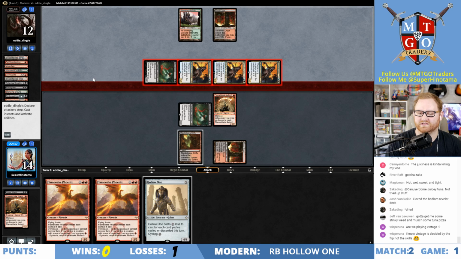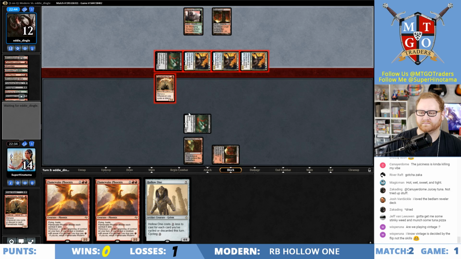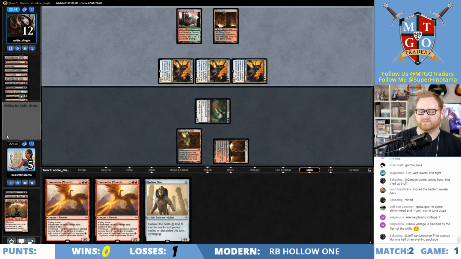Opponent getting in for 3, 6, 9, 10, 11 points of damage. We'll want to block the Bloodghast here. Let's see if they have a land drop for the turn.